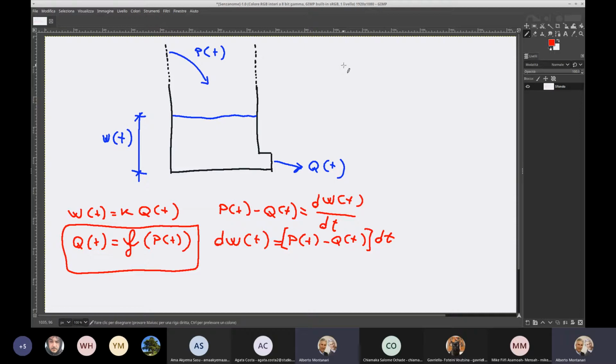So when I go to numerical integration, as you know from other courses, the infinitesimal increments are substituted with finite differences. So I can write delta WT is equal to PT minus QT, which multiplies delta T. And then it becomes very easy to apply the model, because let's suppose that you work with daily time steps.